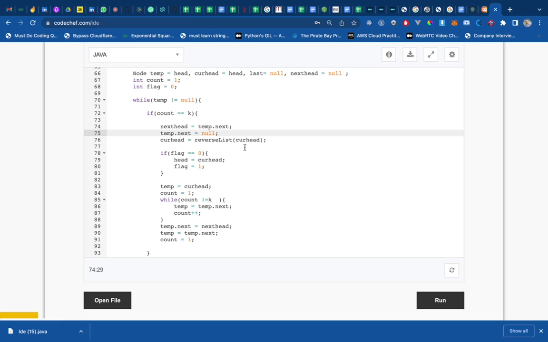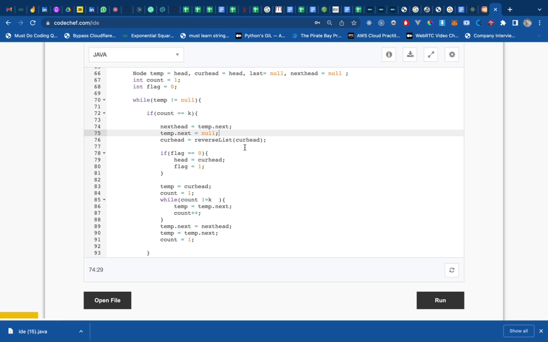Then when it's 3, it will stop. Now my temp is at the last node of the reverse list, and then temp dot next, make it next head which I stored above, and then I'll move temp equals to temp dot next and update the count. This should be working, right?